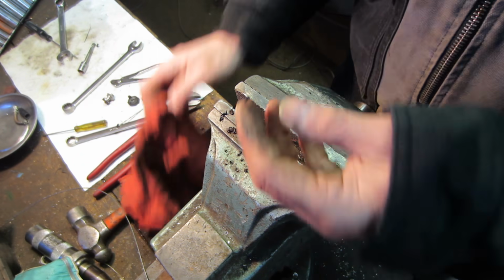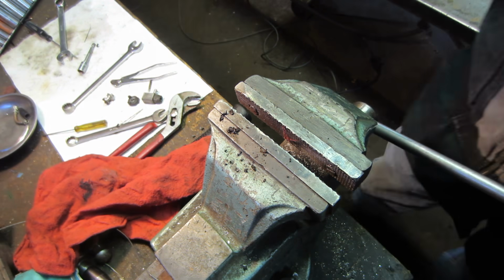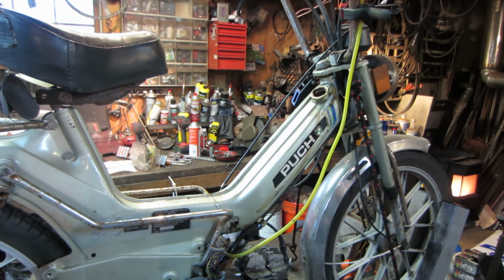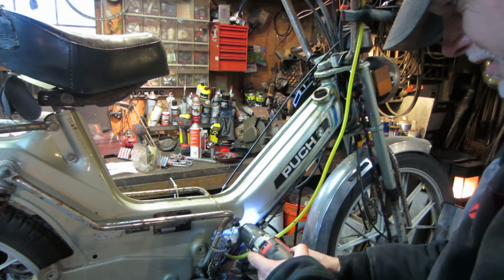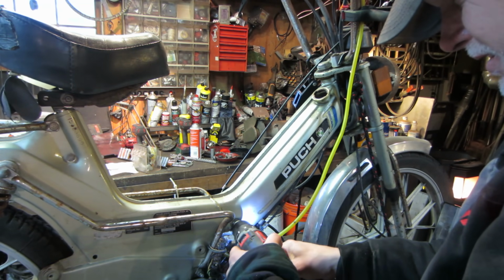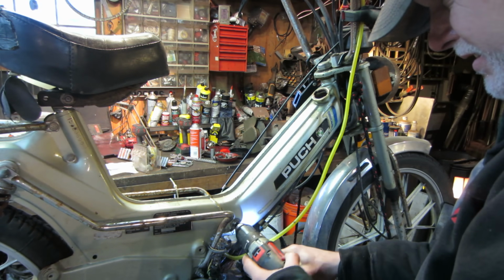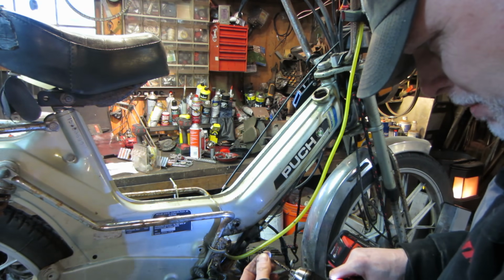I'm going to see if I have another petcock. I thought I had one when I did that bike build. I may have an extra one, so we'll go use that. Doctor's orders. It feels like I'm just digging in a mud pool in the bottom there.